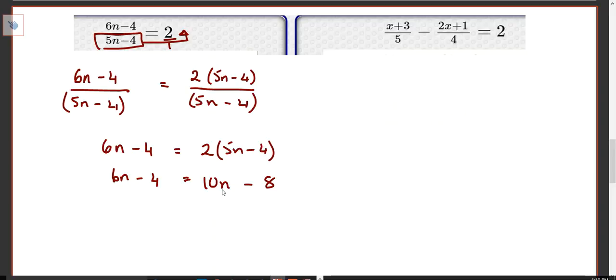We finish off with, take the 6n, that makes 4n, add the 8, that makes 4, so n equals 1. Alright? For some reason, I thought, since I got something different, but you did 4 over 4, and I thought it was 0 instead of 1. Yeah, it's one of those things when you look at pictures rather than understand what's going on there.